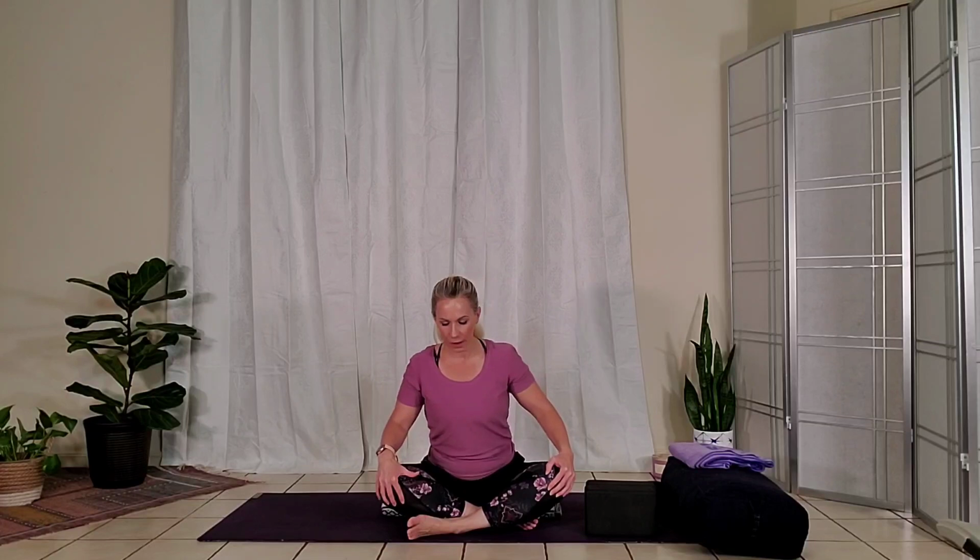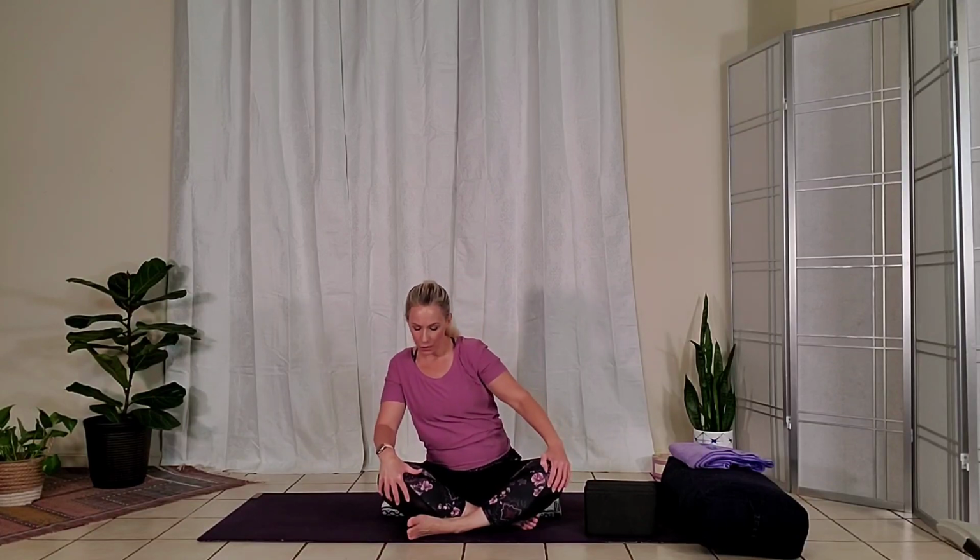We'll take a few rolls of the torso. So start by going over towards the right thigh, forward, left thigh, and back. So as you're coming back, hug baby in, create a C curve in the spine. So exhale, draw the shoulder blades back towards each other and finding that expansiveness in the heart. Continuing to breathe here, inhaling forward, exhaling back.